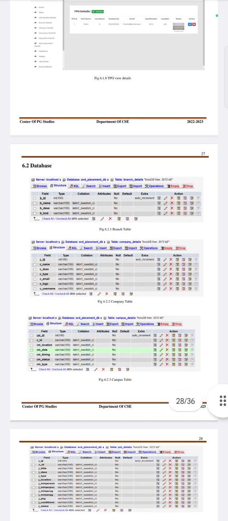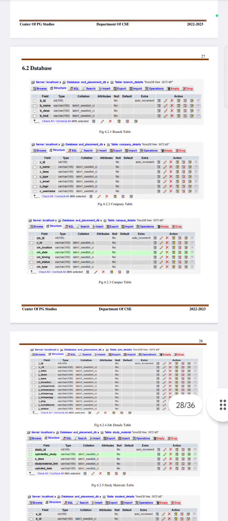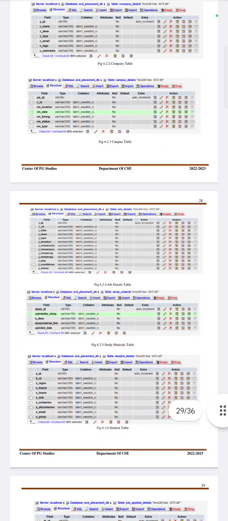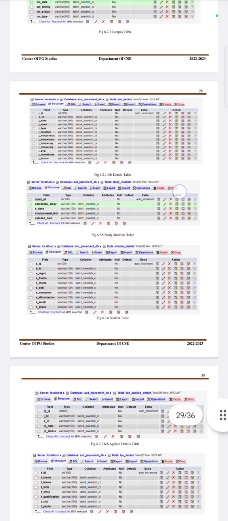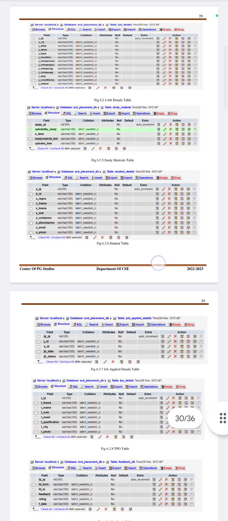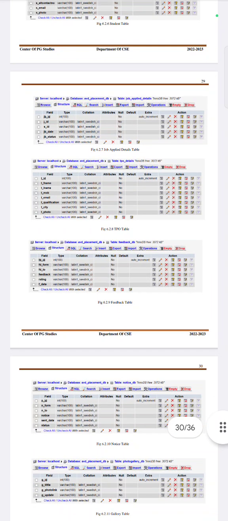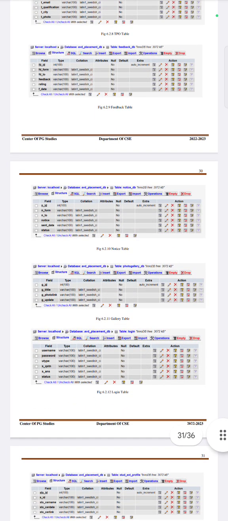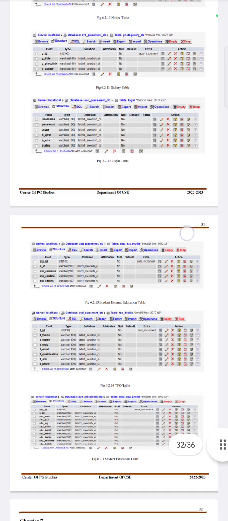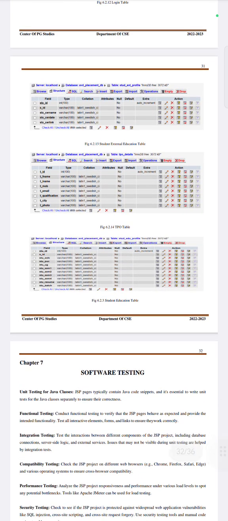Database. It has a branch table, company table, campus table, job details table, study material table, student table, job applied details table, TPO table, feedback table, notice table, gallery table, login table, student external educational table, and student educational table.